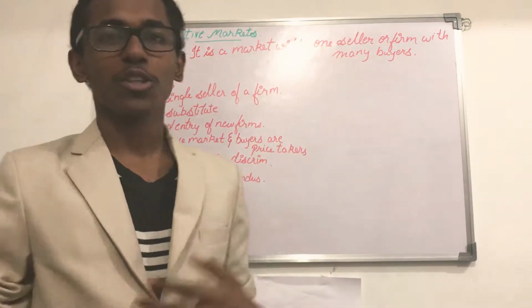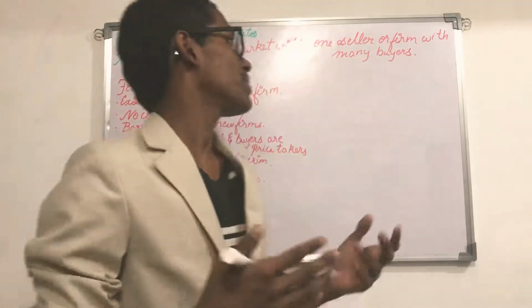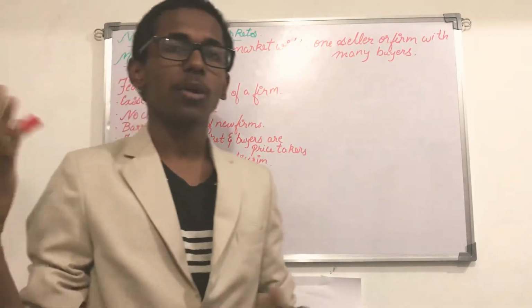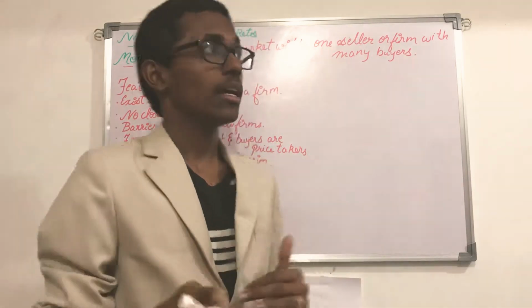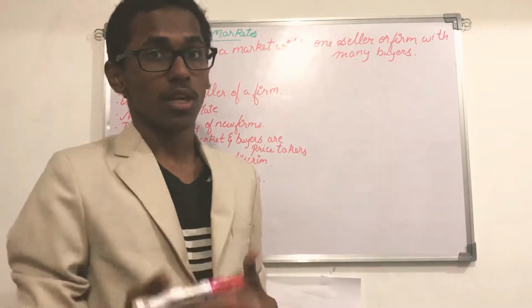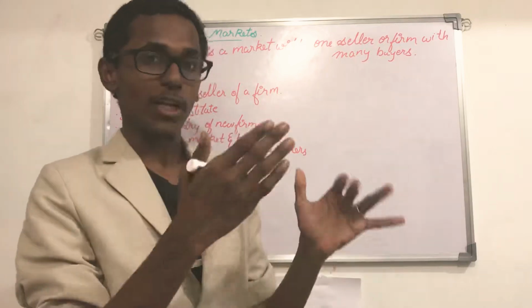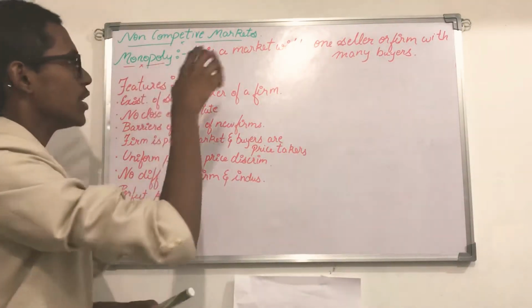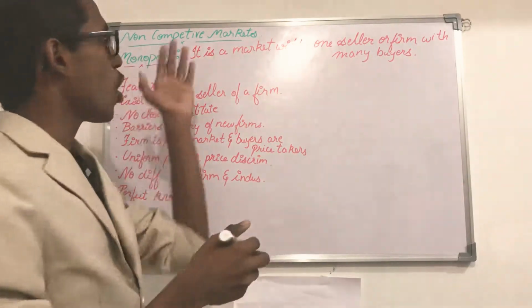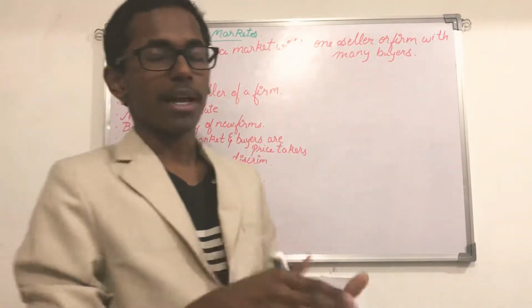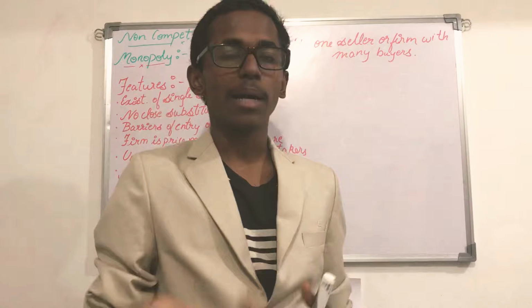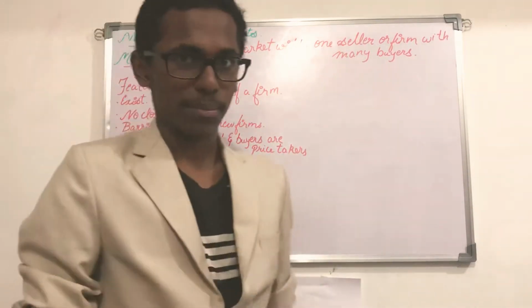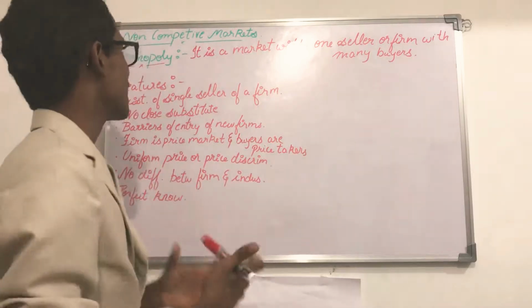So today we'll be moving on towards Microeconomics Chapter 6, that is non-competitive markets. In this chapter we'll be discussing what is monopoly and what is market competition, oligopoly, duopoly. We'll be completing all these aspects. So first let's move on towards the monopoly. This is part 1 of non-competitive markets, Chapter 6 of Microeconomics. In part 2 we will be studying oligopoly and a further, deeper introduction of monopoly. So now let's get started.